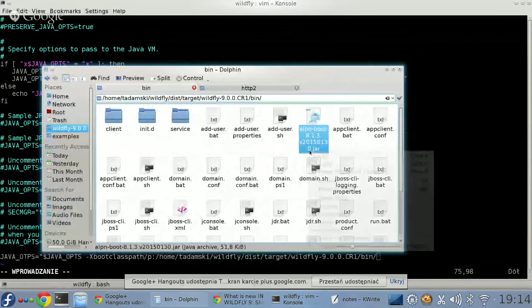It is the option key store relative to, and we are going to use the variable that has this value, just to avoid misspelling a bit. And finally, I have to specify the password. I have set a simple password. Okay. We have added the security realm.